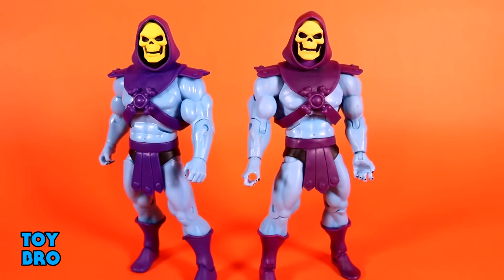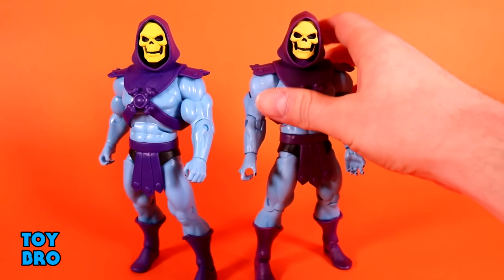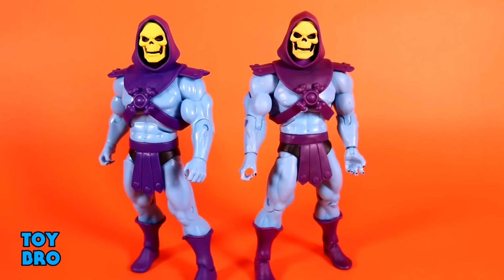And frankly, there are probably more differences than you might suspect at first glance. So we've got, for one, the shiny plastic thing. It's a problem, so to speak. Again, I don't really think it's a problem with this figure, but you can see there's a difference in finish and sheen. So while it's maybe not a problem, it's definitely a difference in some ways. We do have different boots, so we've got the ugly joints on the ankles for the old Skeletor, which I am so happy we don't have now.